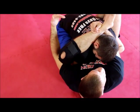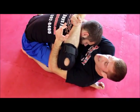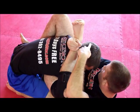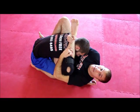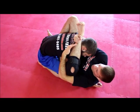What I'm doing here, one of the most common mistakes with the rubber guard that you can't see is the squeeze. I'm pressing my knees together. I'm driving my heel to the ground. I'm curling in tight. I'm doing a crunch. I'm hugging my knee. The squeeze is the difference between having a good rubber guard and a decent rubber guard, okay? Or kind of a good rubber guard or a bad rubber guard.